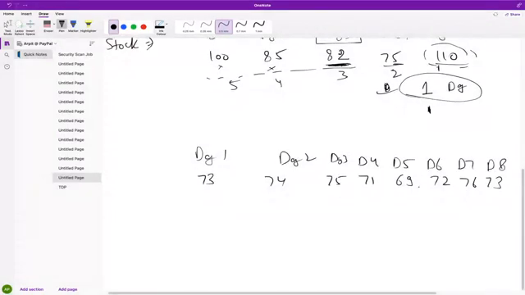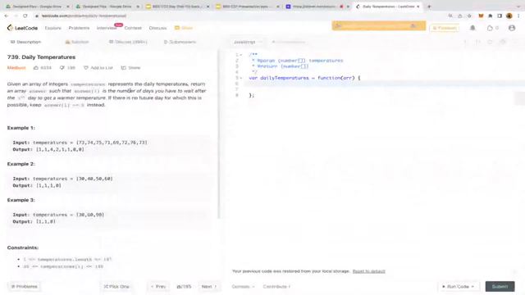So now guys, these are day 2, day 3, day 4, day 5, day 6, day 7, day 8. They are saying choose any of the days here. So let's see if I'm choosing this day. And what they are saying is, you have to wait after the ith day to get a warmer temperature. They are saying choose any index, which should be the number of days you have to wait after the ith day to get a warmer temperature.